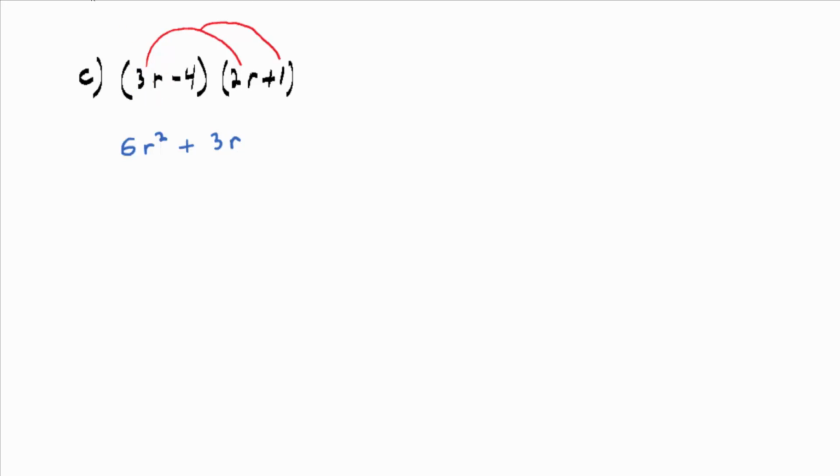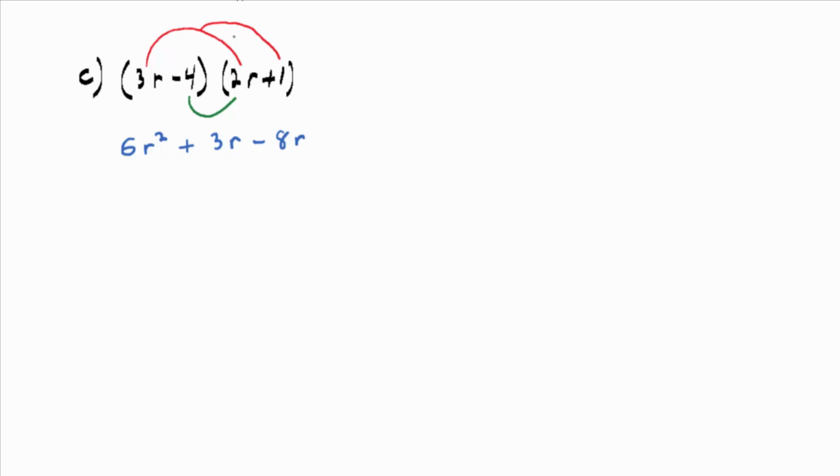So I move on to the minus 4. And I think I'm distributing the minus 4. So if I do that, what do I get when I multiply minus 4 times 2r? Or really, it's 2r distributed over a minus 4. What's the operation? Minus, right? And then 4 times 2r? Well, we already had the minus, so 8r.